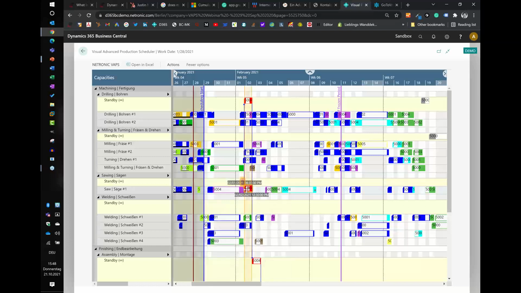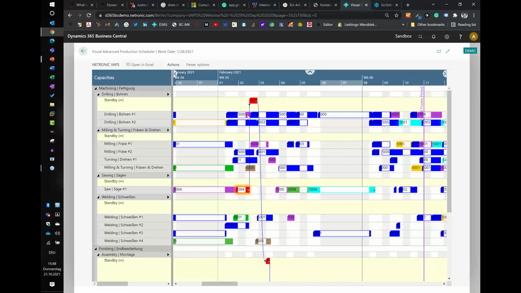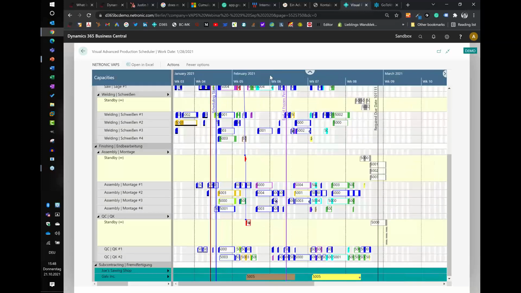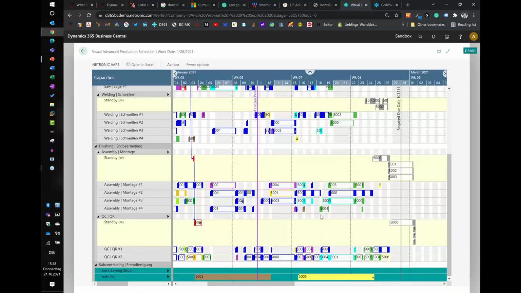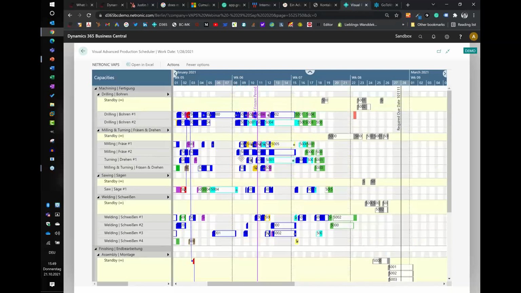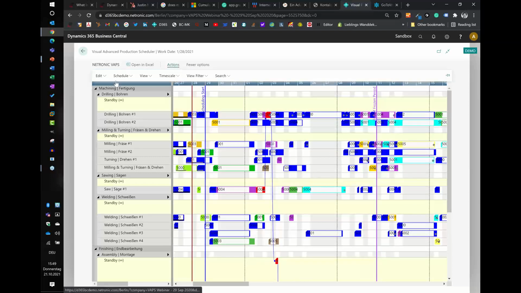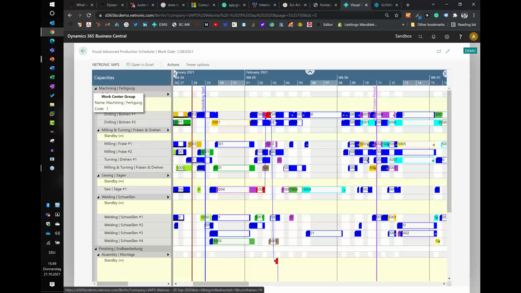And of course, I can drag and drop this. I can drag this to the sewing machine, and then I have to make a call and say, okay, if this is urgent to me, I can squeeze it in here between the purple and the blue. But if I do this, then as we are scheduling with finite capacities, all of this here is pushed out, and also all the successors of these things on the other machines are pushed out. So if I do an upstream change, this can have a lot of downstream changes. If I scroll down, nothing turned late by this change, because I don't see any red dot here. So it didn't do much harm to my schedule, but again, an upstream change with a lot of downstream changes. So let me undo this and get this back again.